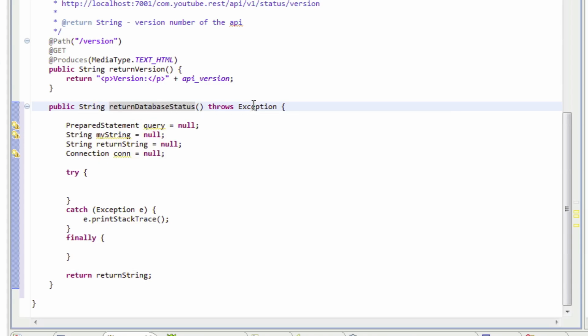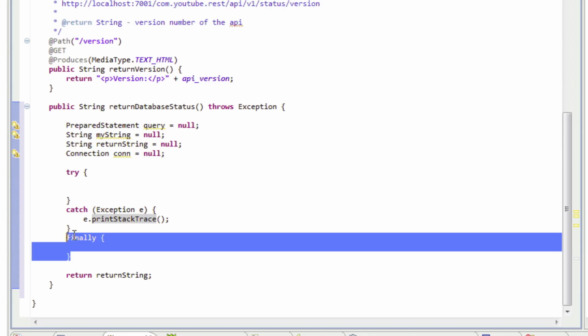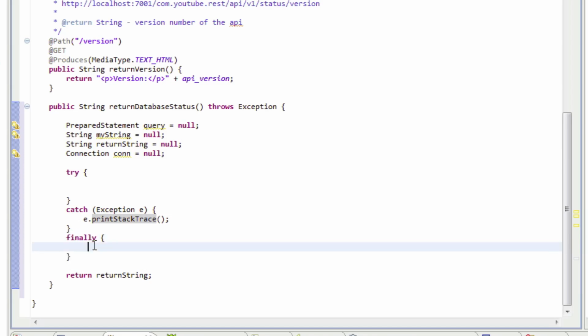Again, we're going to be throwing an exception, and right down here, as you can see, I just did a simple stack trace. Again, just for our purposes, the only thing we're going to need, if we have an error, is to output it to our console down here. And right now we don't have anything in the try, and you'll notice that we have a new clause called finally, and I'll discuss that as soon as we start putting some code into the try clause. You'll notice that we're going to have some predefined variables already.